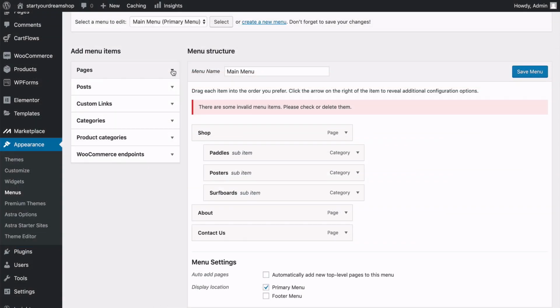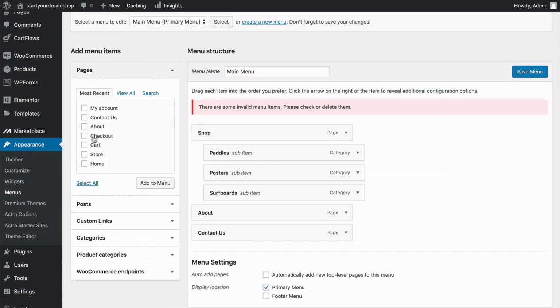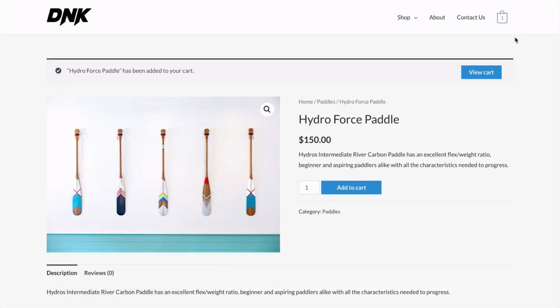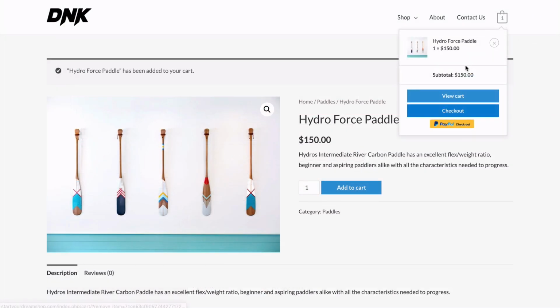You might want to have your checkout page on there or something, of course, or the cart. It's entirely up to you. I mean, people can easily check out using this icon at the top and then clicking on checkout or cart easily from there. So there's no need to clutter up the menu if you don't want to.